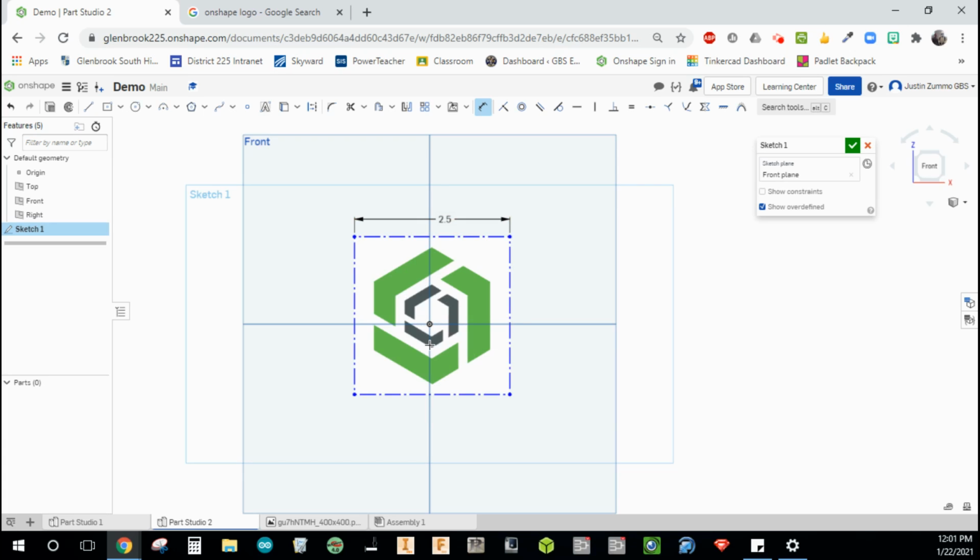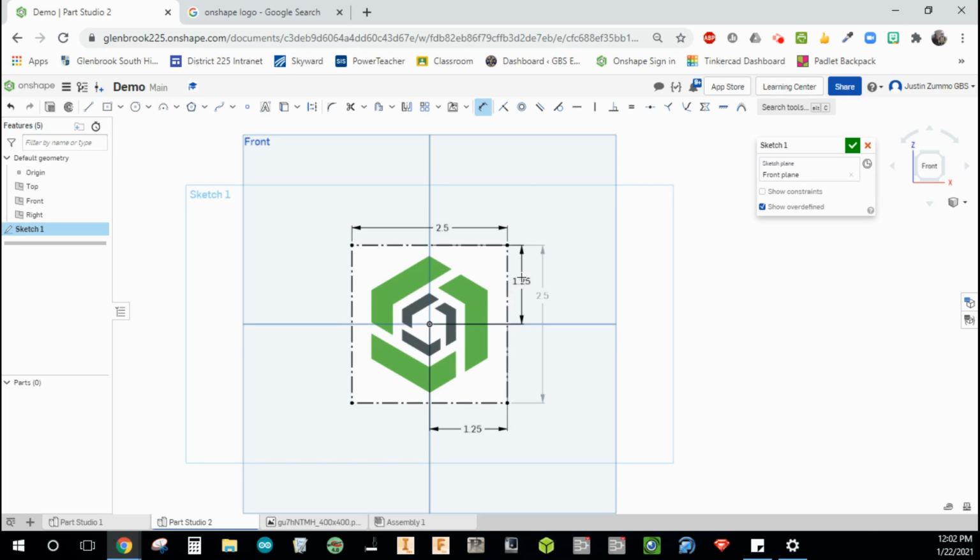Currently, my image is not perfectly centered on the origin, so I can do that as well just by dimensioning from the origin to my sideline. And if it's supposed to be 2.5 inches across, that means I want 1.25 inches from the center to the edge. And then I can make that same adjustment for the side here. I just want to add a quick dimension so I can actually see what that length is. So it ended up 2.5 by 2.5, which is good. And so I'll do the same thing in this direction, dimension-wise, just to square it up on the center of my origin. Not 100% necessary, but always good practice if you can.